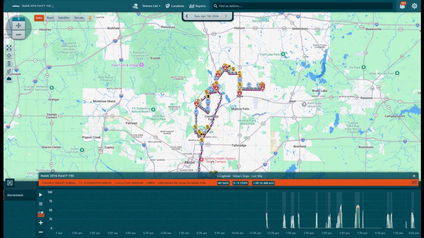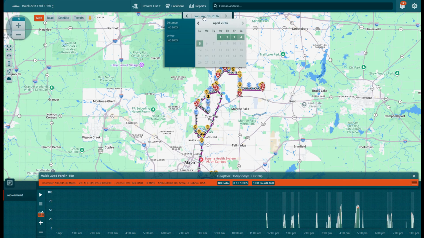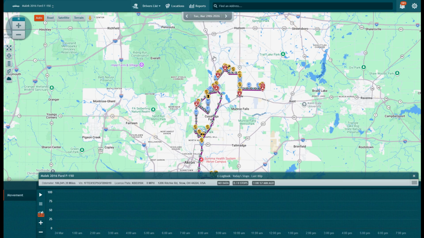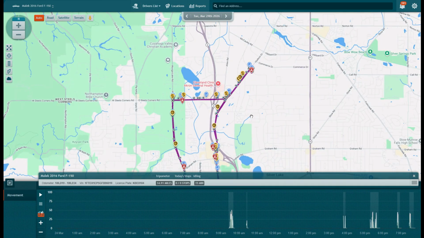Changing dates. To review a past day's activity, click the calendar icon at the top of the screen. The dates that have recorded vehicle movements will be highlighted in color. The shade of the color indicates distance. The actual distance traveled for that day is displayed on the left. Darker shades mean longer distance traveled for that day, giving you an at-a-glance sense of the activity levels across the month. Click on any highlighted date and the breadcrumb for that day will load on the map.